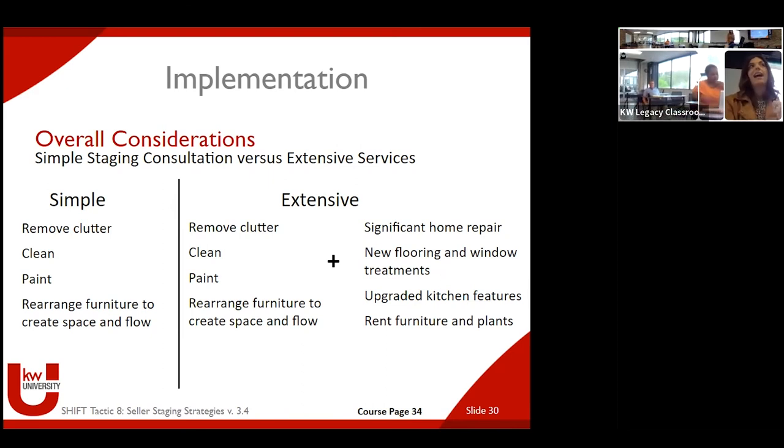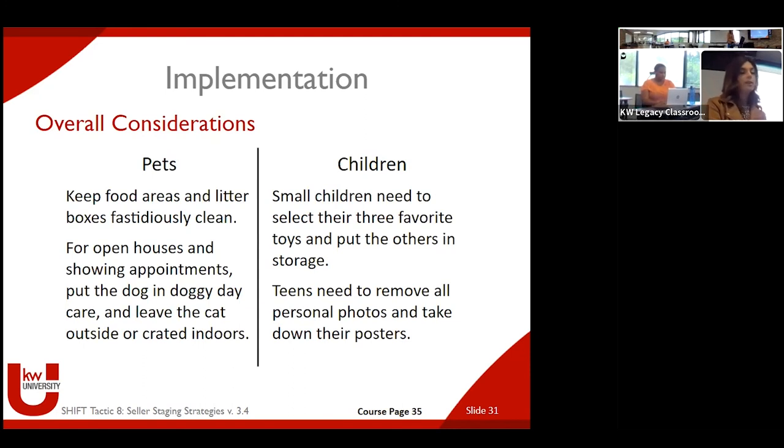On religious items — I usually recommend taking those out as well. I group them in with personal things and just that feeling of a blank canvas. You want anyone who comes into the house to feel they could envision their own family there. I always say with caution this is not a mandatory suggestion, but here's the reasoning behind it. Regarding pets — all pets should definitely be gone for photos, and if possible for showings as well. Even if you keep a meticulously clean house, once people see pet items, they're going to start looking for pet odor, pet damage, etc.